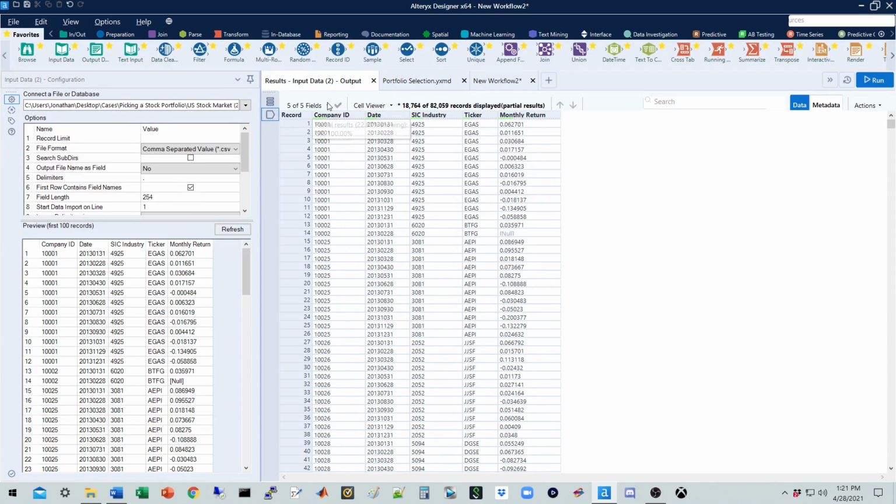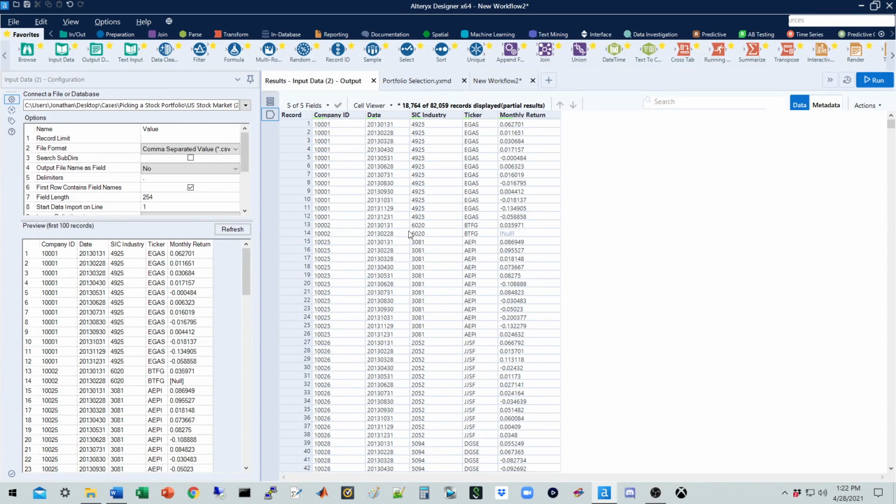This file has all the companies, the date, just like the other file did, the 4-digit industry, the ticker, and the monthly return. It doesn't have the price or the cumulative adjustment factor. But for any company that was publicly traded in the United States on a United States stock market in 2013, as long as it was publicly traded in any of the 12 months, the company will show up in here and its monthly return will show. So there's lots of companies in here that don't have the full 12 months because they weren't publicly traded in each of the 12 months in 2013.